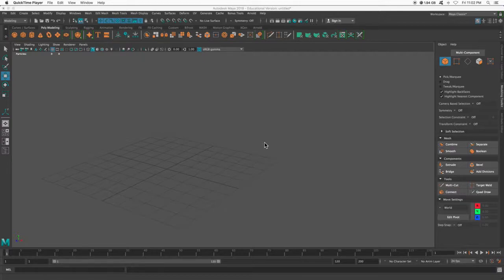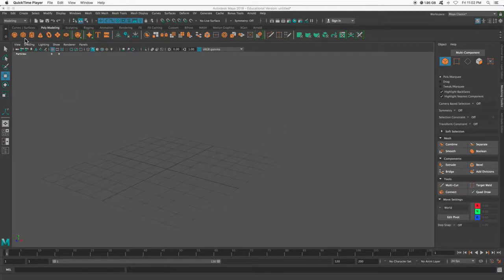So for this, I will show you many different techniques and possibilities within Maya, and it's going to be your job to pick which direction you want to go and put it all together to make a final product. So in this video, we're going to discuss modeling and specifically extruding, edge loops, and then smoothing.